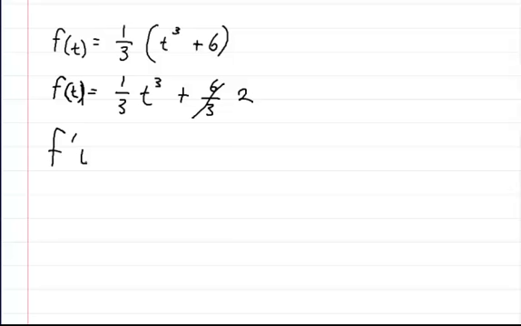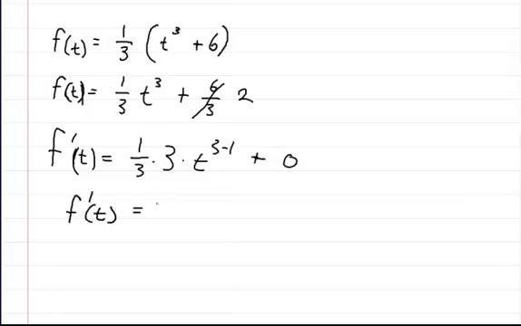So the derivative of f of t is equal to, and we want to take the derivative of this, so I'm going to say 1/3, I'm going to bring down the 3, and I'm going to subtract 1 from the 3 up top, from the exponent. And whenever you take the derivative of a constant, it always cancels out and turns into 0. So the derivative of a constant is always 0. So now we get t squared. So the derivative of f of t, which is 1/3 times t cubed plus 6, is just equal to t squared.